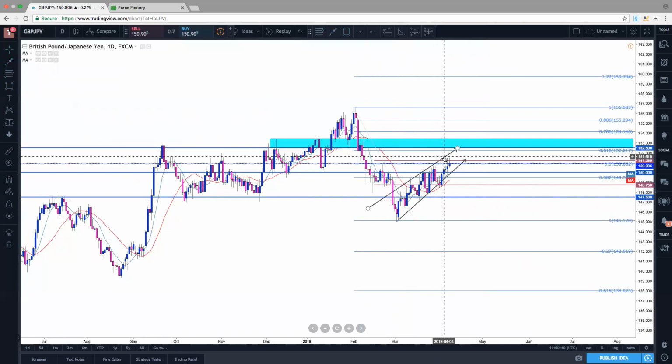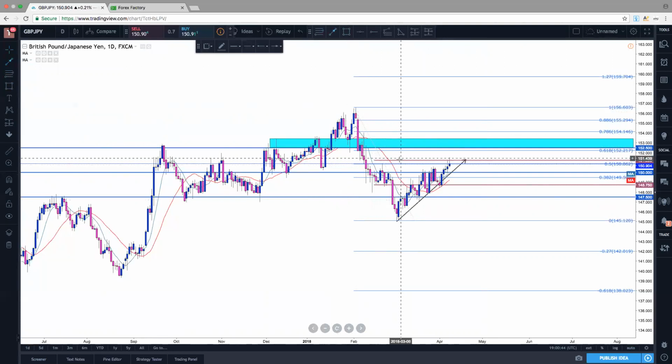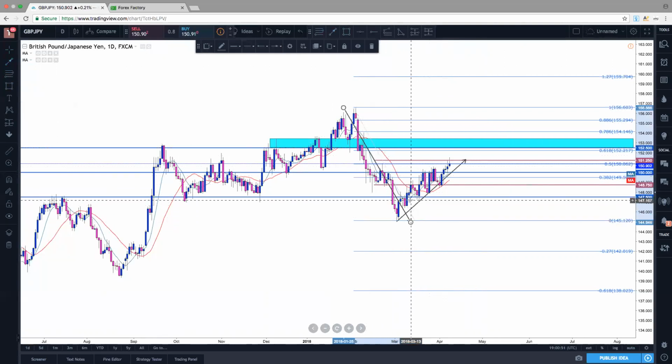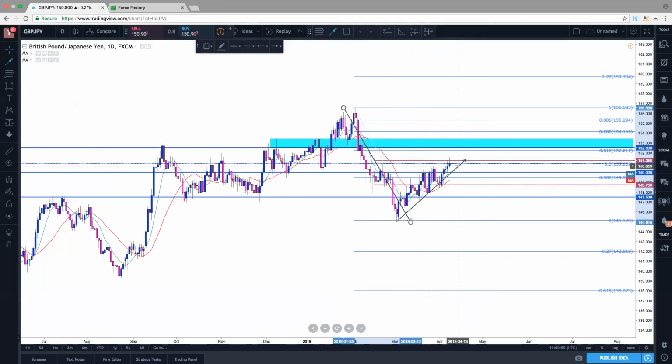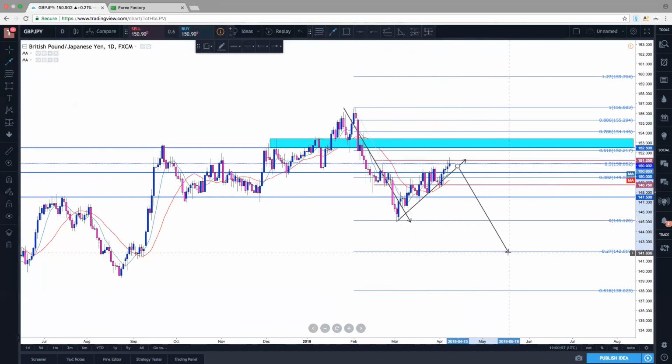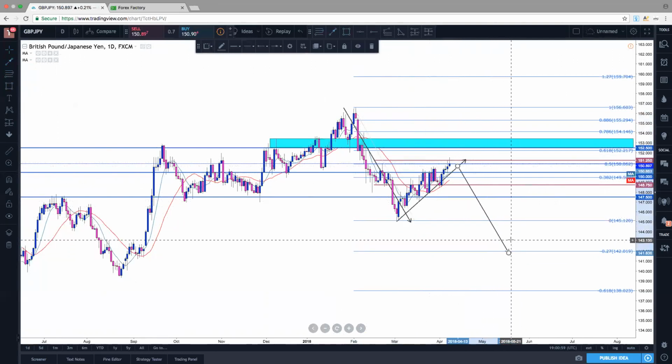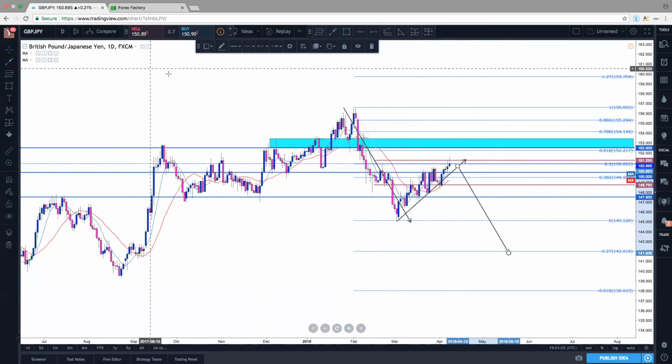Because who knows, in reality, this would typically be a trap for buyers, as we see. We could see a breakout to the downside to continue our downtrend. Could see 141 area, 140. Obviously, this is a big picture. This is a daily time frame.